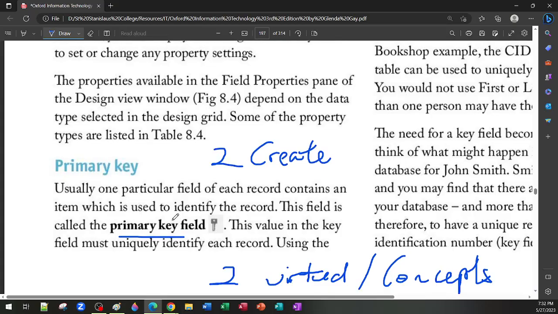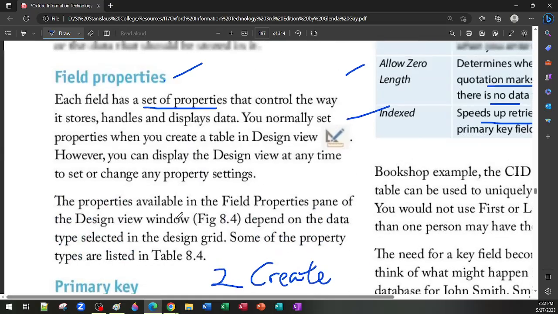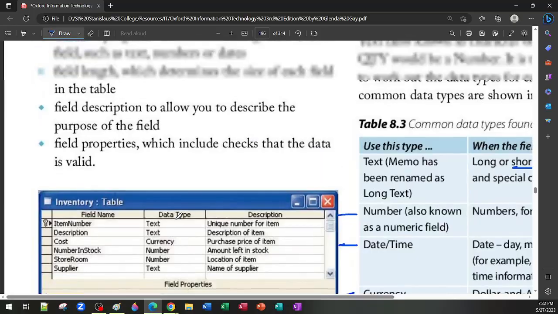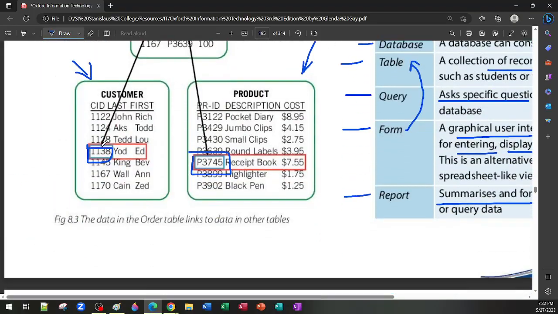So what is the primary key? Simply, the primary key is a field that is used to identify the record. So we have a table, like for example, this customer table here. Now, we do not use the person's name or anything else other than the primary key to identify the record.